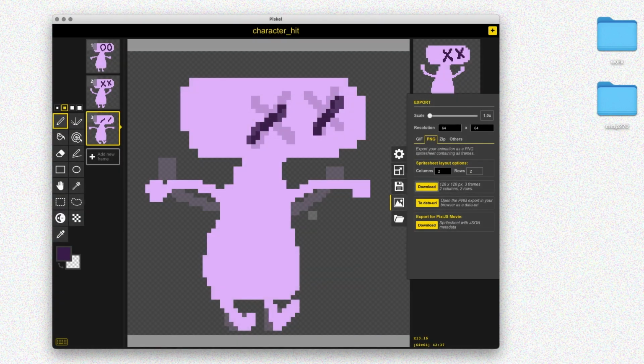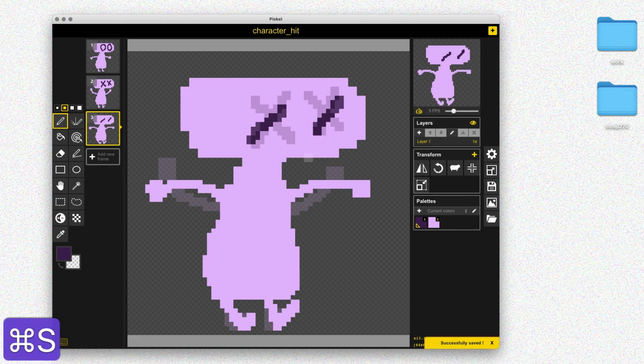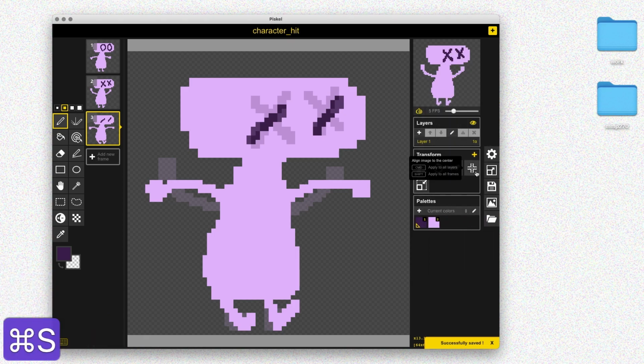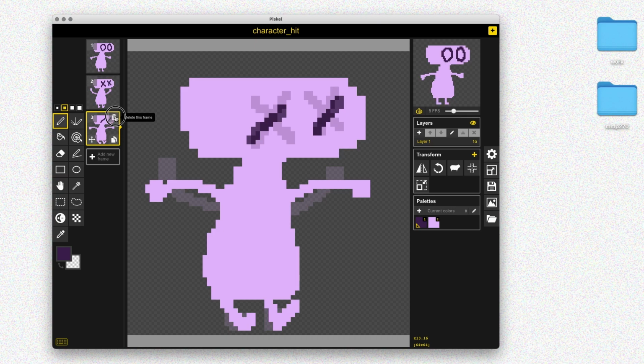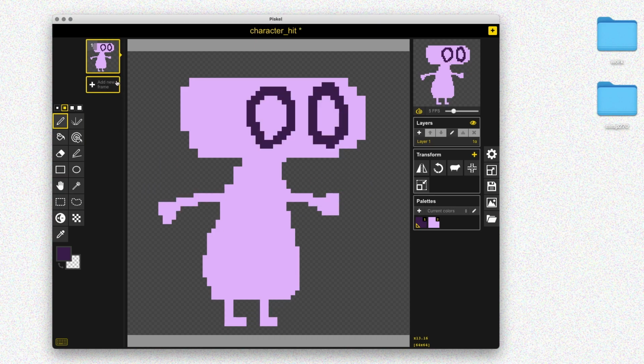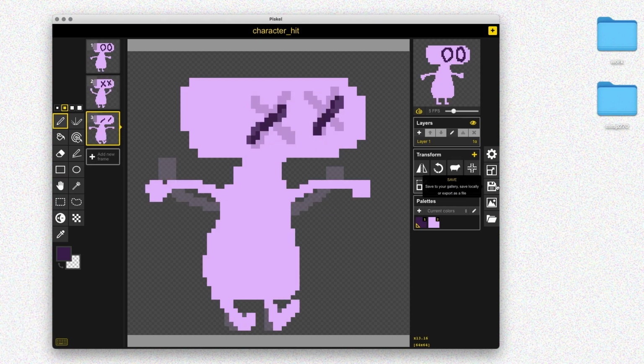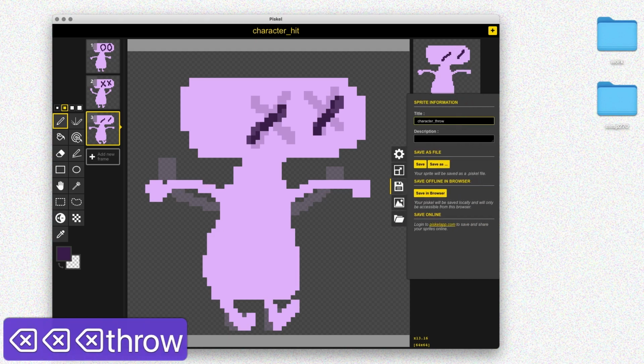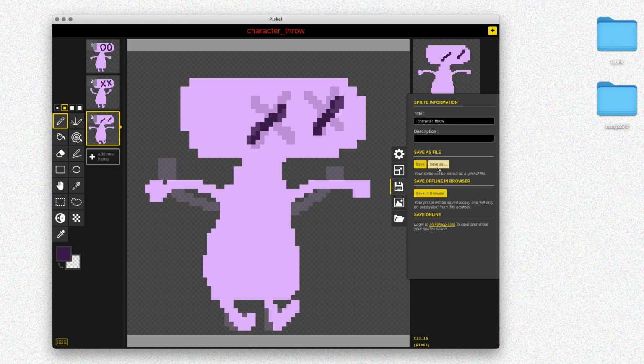And for this one, I'm just going to do a quick character throwing action. So we probably won't get to this for a few lessons, but we might want our character to be able to throw projectiles or do some sort of action. So let's add an animation just so we have that for later. We can always come back and add animations once we come up with new functionality or new things that the character can do. But since we're here, let's do a quick throw animation that we could use in a later video.